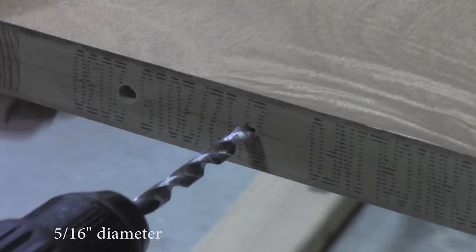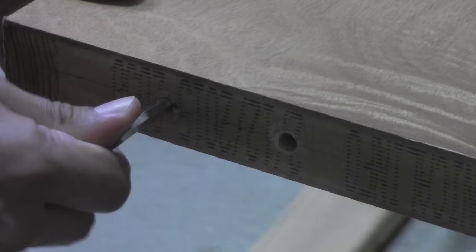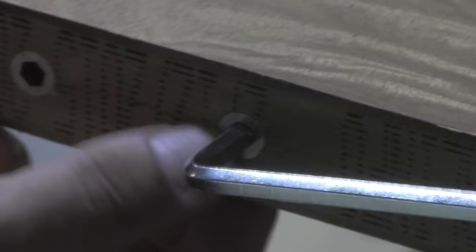You may want to drill pilot holes with a smaller bit before making your final 5/16 inch diameter opening. Insert your threaded inserts into the 5/16 inch diameter opening and use the 6 millimeter hex key provided to tighten down. Repeat these steps for both inserts.